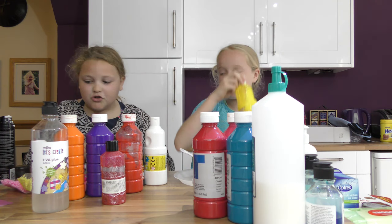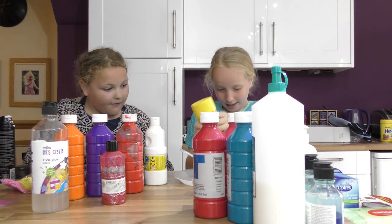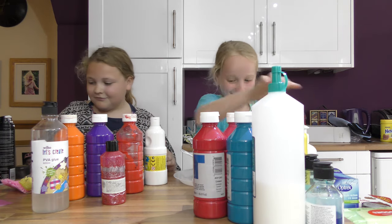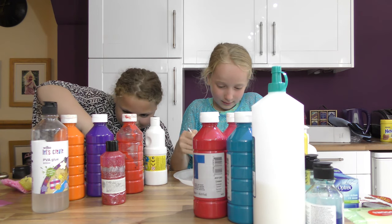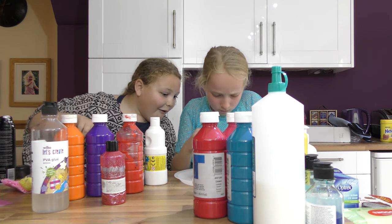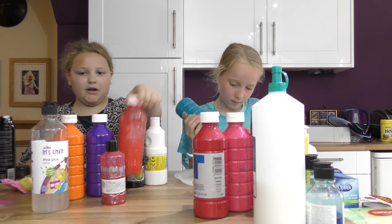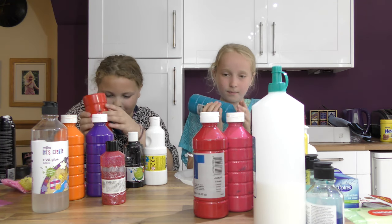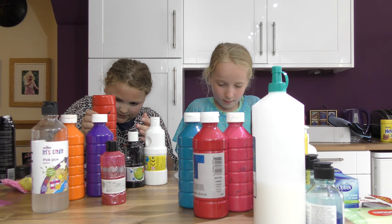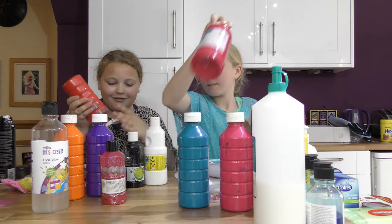My god, mine's gonna look so good with my pink fun beads. Isn't it? That's all yellow I'm adding. Yours looks so good. And shaving cream. My puffiness is gone. No, it's gone brown! Mine's a lovely purple. I want some more red. I don't know why I need to get my red, but I just did. Don't judge me. Be proud of who you are.